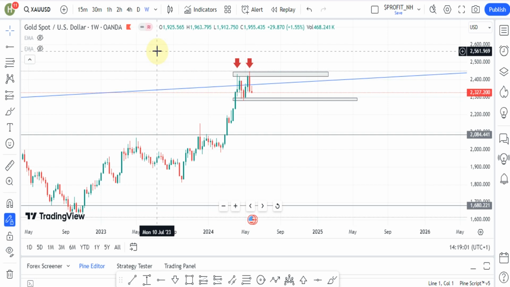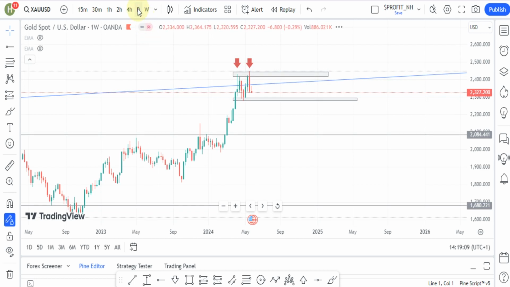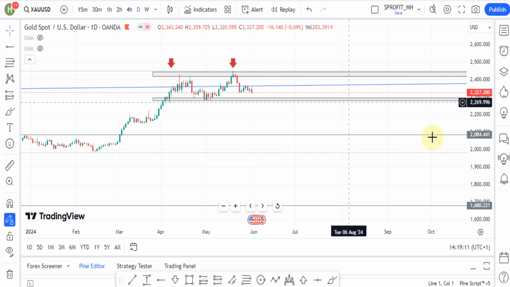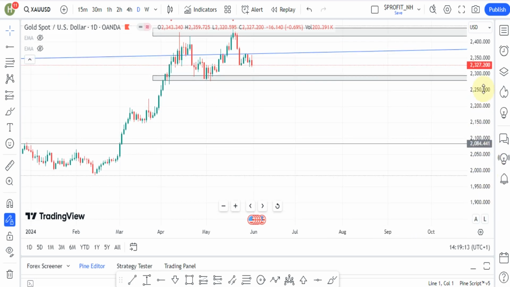Then after understanding this is what is happening from this bigger time frame, from this weekly time frame, I will go down to the daily time frame and try to look for maybe more reasons why we should be looking for this market in a bearish way. So let's go down to the daily time frame. Coming down to this daily time frame, this is what is happening at this point.